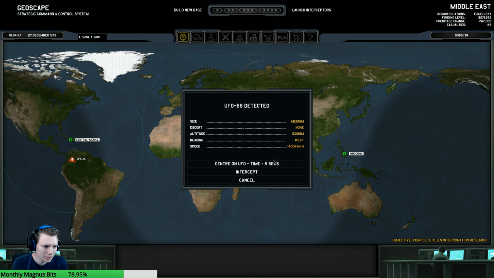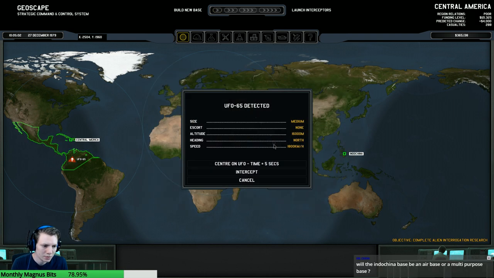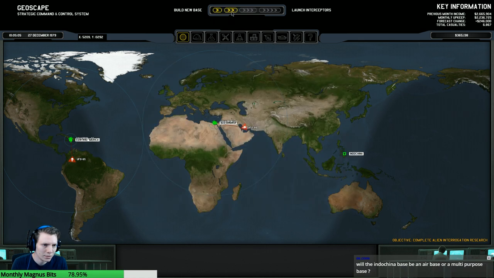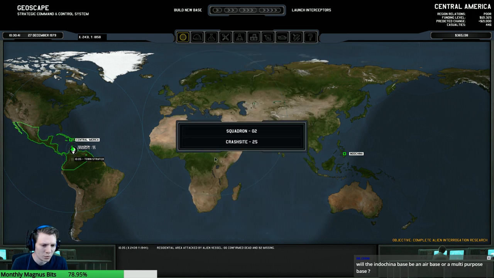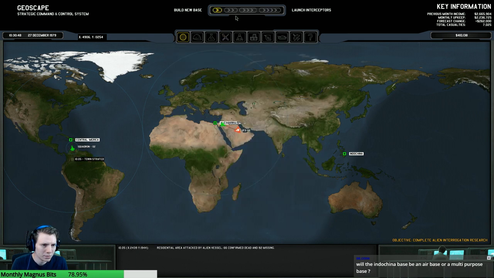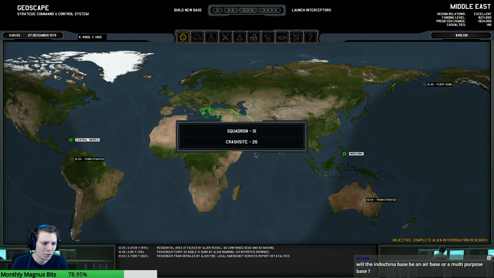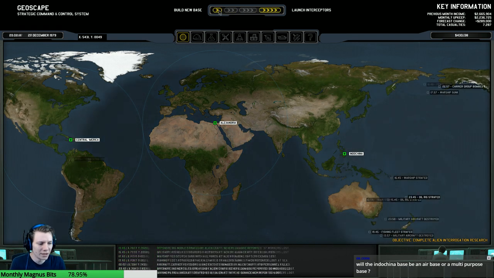All right, so this should be good for just those two. This, send three, boom, return to base. This one we're just going to blow up because far away. Corvette, auto-resolve that. Return to base. We're going to blow that one up. Bam. Indochina base be an air base? It's probably just going to be an air base.